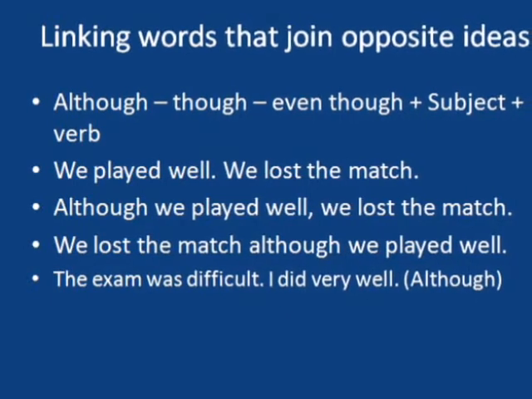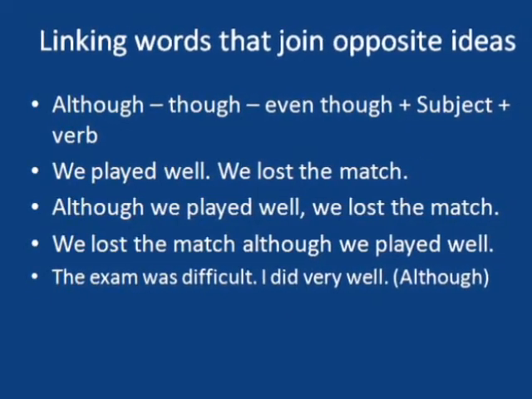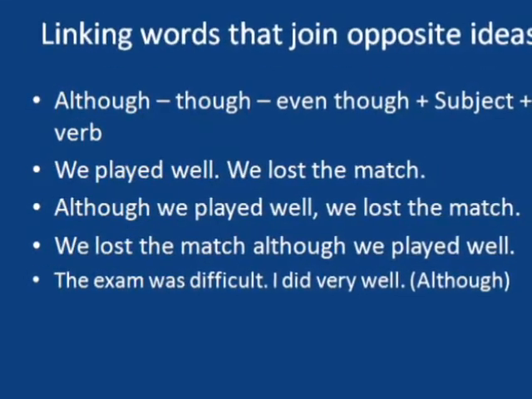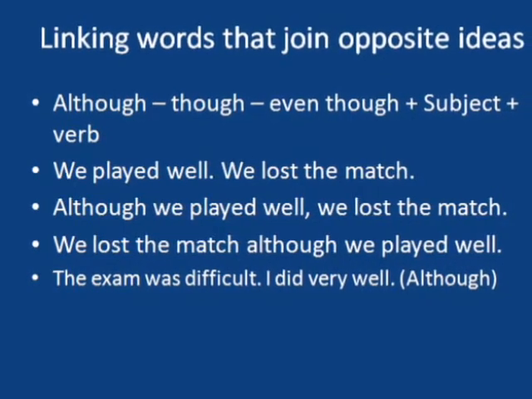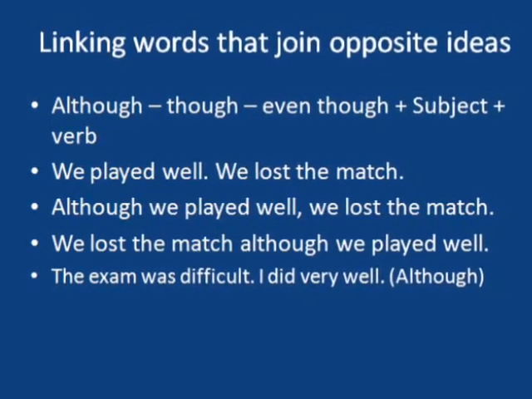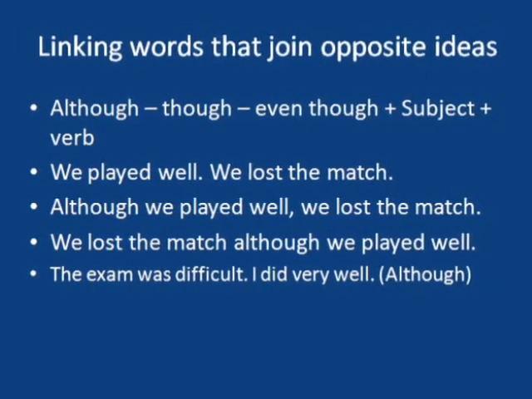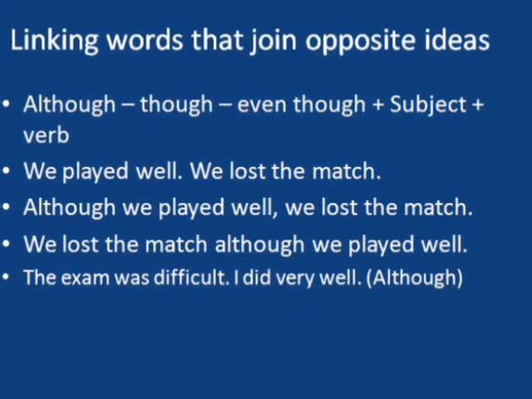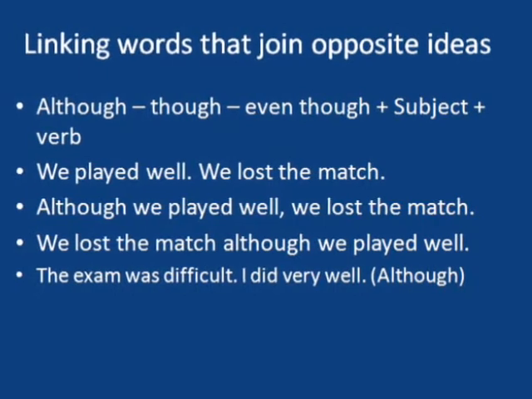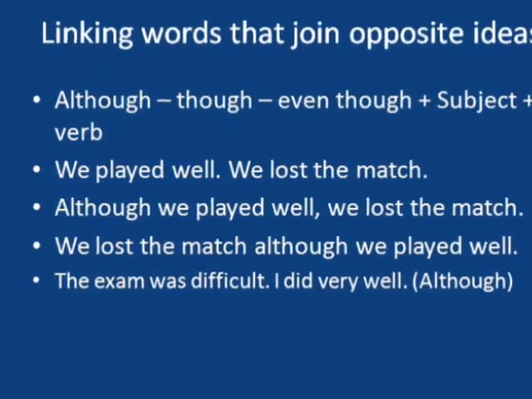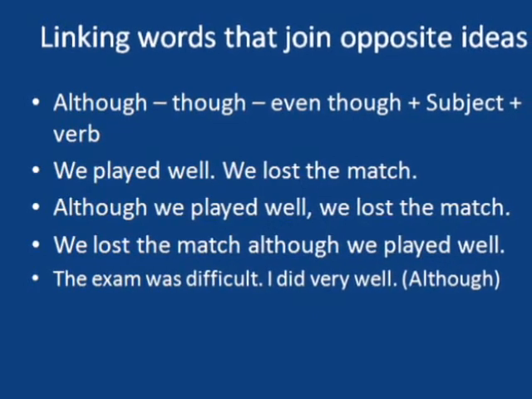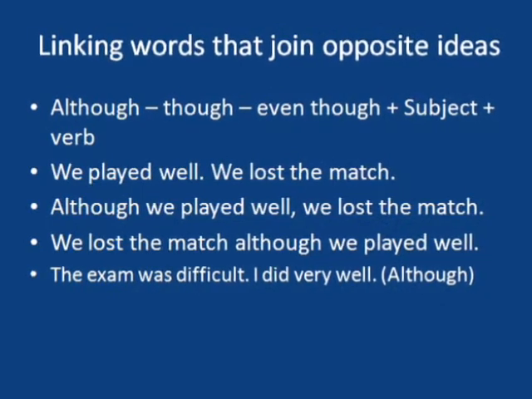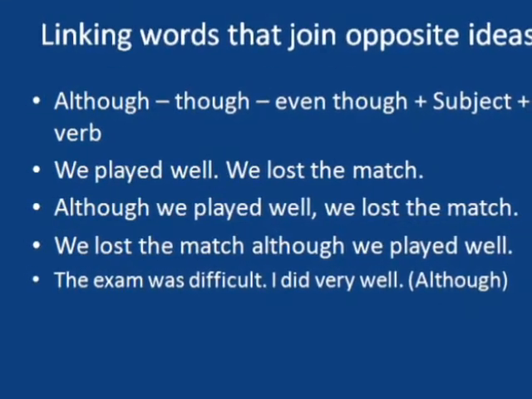Let's have a look at this example here. The exam was difficult. I did very well. Use although. Join these two sentences using the word although. I'll give you 5 seconds to think of the answer. Ready? The exam was difficult. I did very well. So, it can be, although the exam was difficult, I did very well. Or, I did very well, although the exam was difficult.